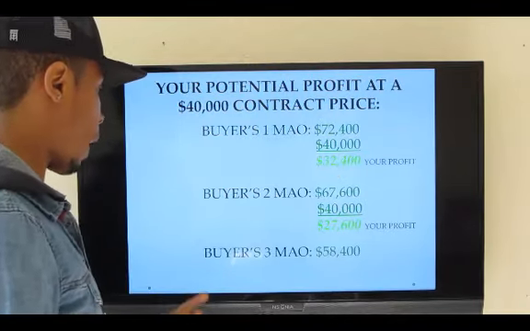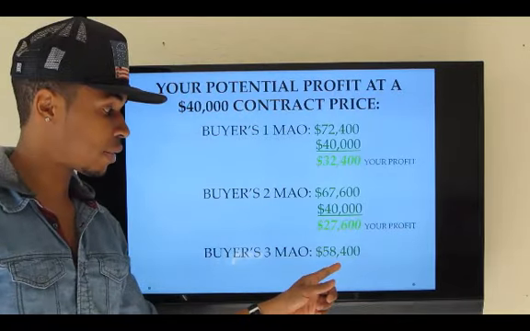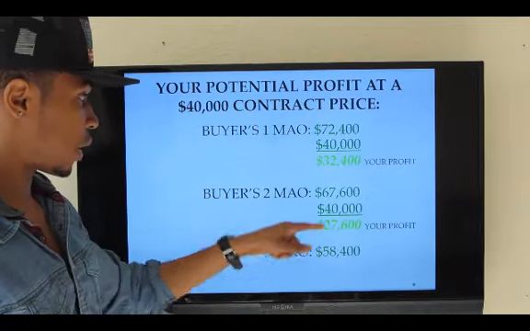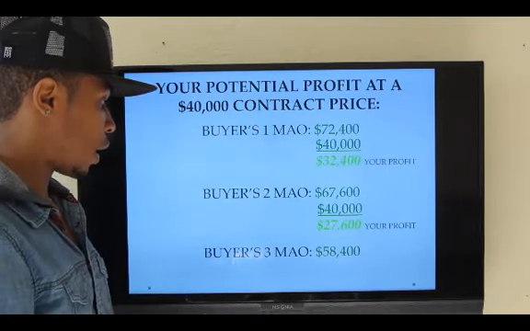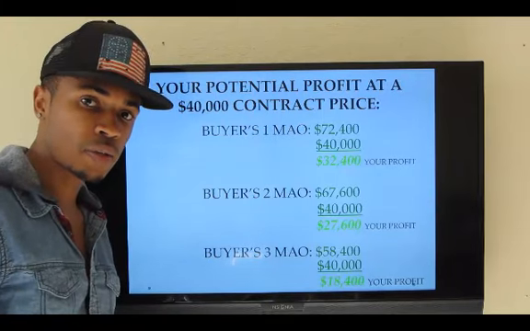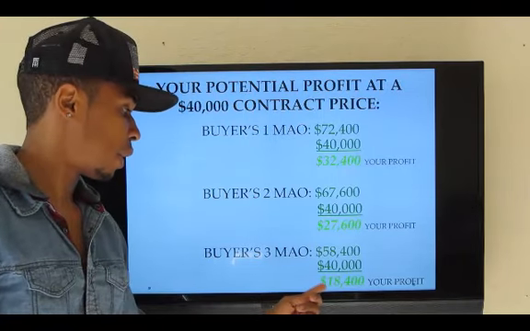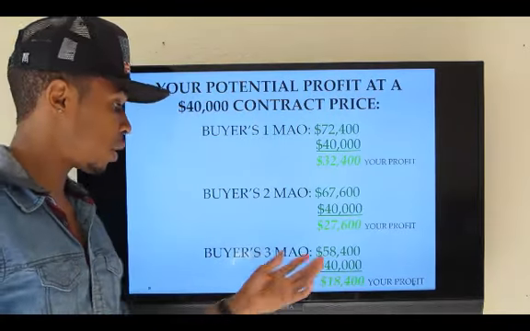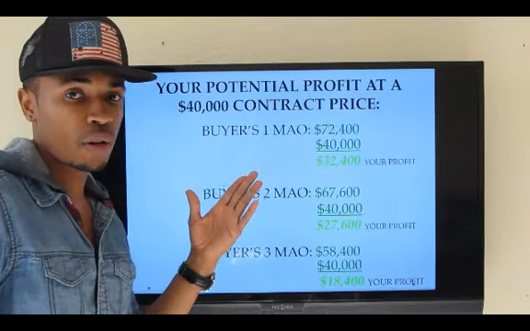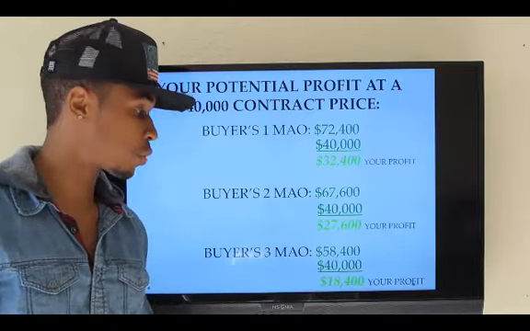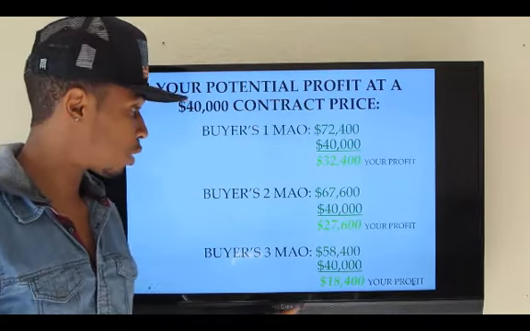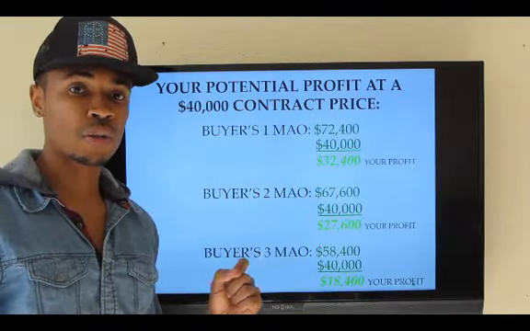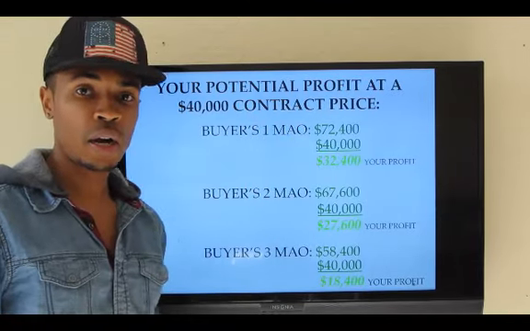Okay. Now buyer number three made $58,400. That's a big difference from 58 to 72, okay? All right, so you got your contract price at 40,000 in the example that we gave earlier. And now your potential profit: you took that 58,400 and you didn't know your buyer's cost of money. You're going to walk away with 18,400 for your net profit when you could have walked away with an extra $14,000, at 32,400, if you knew your buyer's cost of money.